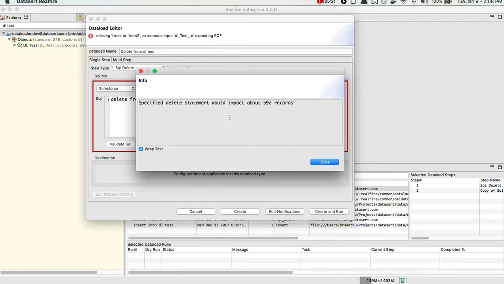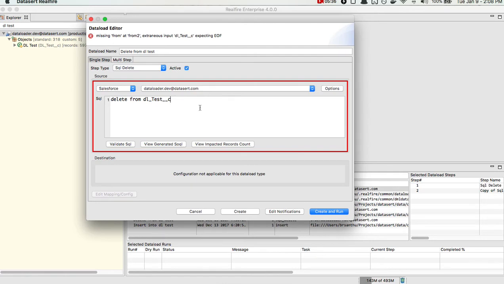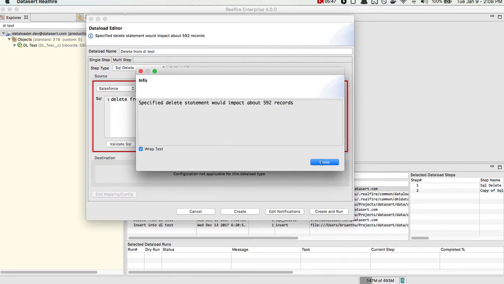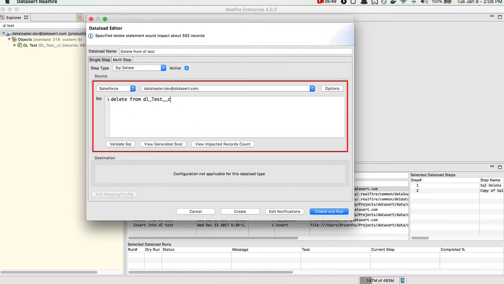So the records that would be deleted if the source data doesn't change and if this SQL is executed. But if there are any new records that have been added by the time you start execution, and if they are covered as part of the applicable predicate, they will be deleted too. Or if there are other records which are deleted before it started, then it's going to delete a smaller number of records. But approximately, that's the number of records that you can expect to be deleted. So this basically is there to get a fair idea of what the impact is.